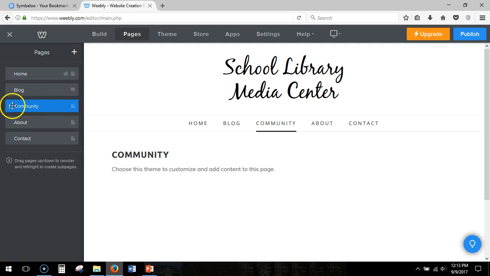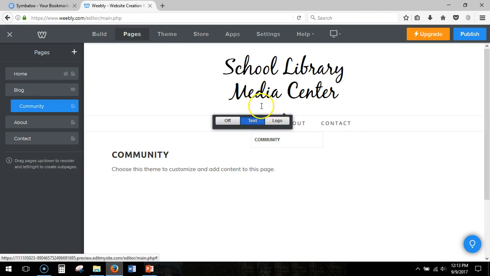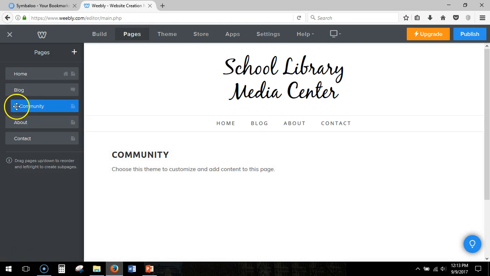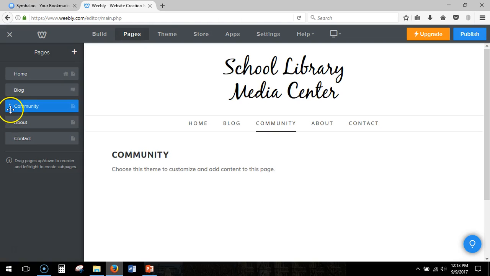If you reorder a page, it will move to where you want it if you click on the little three dots to the side of its name and move up and down. If you move from left to right or right to left, it's going to create it as a subpage, so it will be slightly indented and inside the other page when you hover over its name. I don't want any subpages, so I'm going to move this back out. It often takes a while for Weebly to catch up with the commands you give it sometimes, since it is so customizable with what you do with each section of each portion of the actual website.